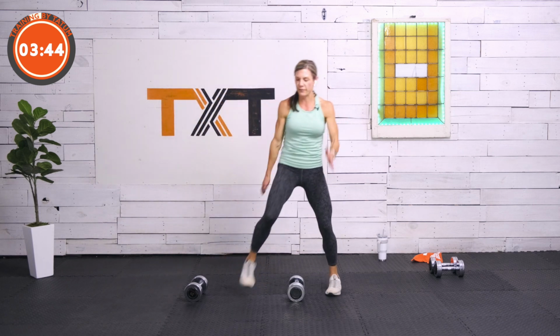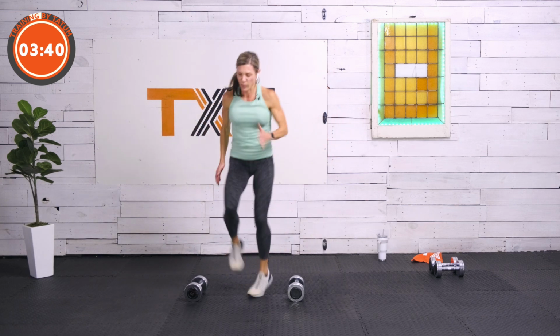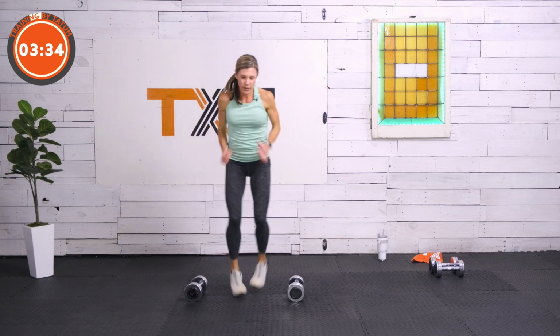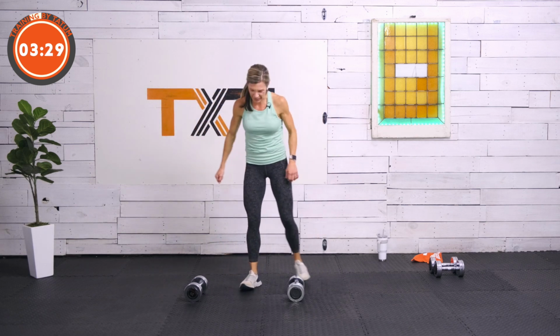I always feel it out first with a slow one and then start to work my way up, maybe even quicker as I get the movement. Move those arms. 3, 2, and 1. Cool down.